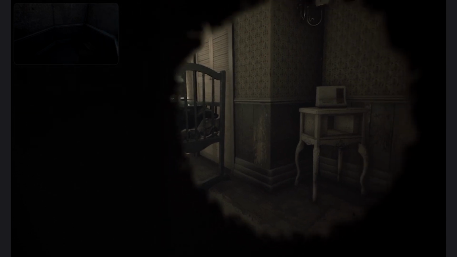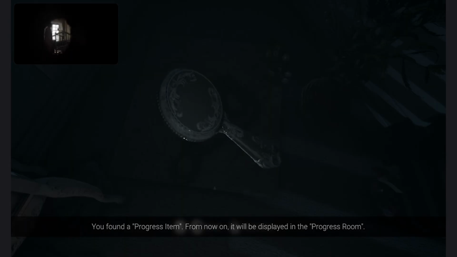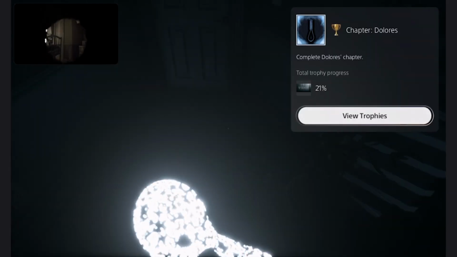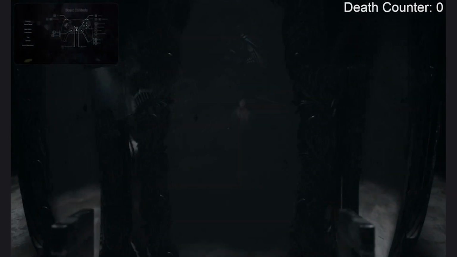Dolores' condition continued to worsen, and she ultimately decided to tie a rope around her neck and take a swan dive, hanging next to the baby crying in its bassinet. And as we see this horror, we finish Dolores' chapter and get a trophy. Like I said, this was the scariest chapter in the game, so to appease the masses, I'll give you guys some highlights to the chapter and what exactly we had to go through.